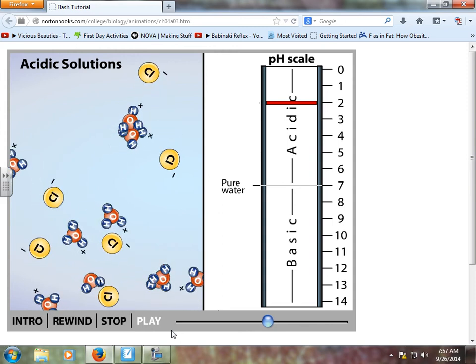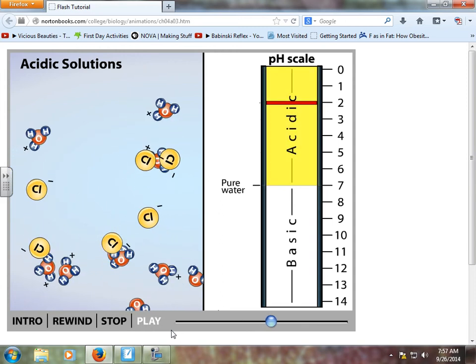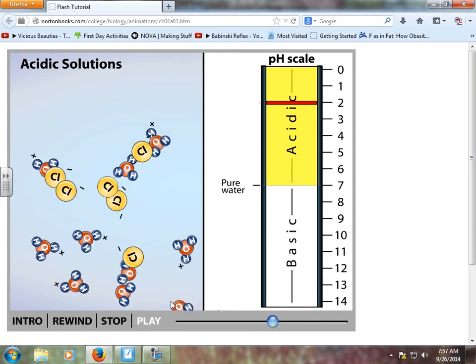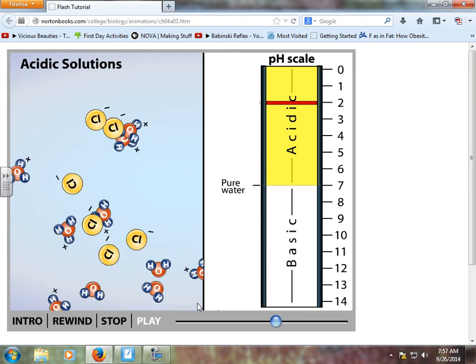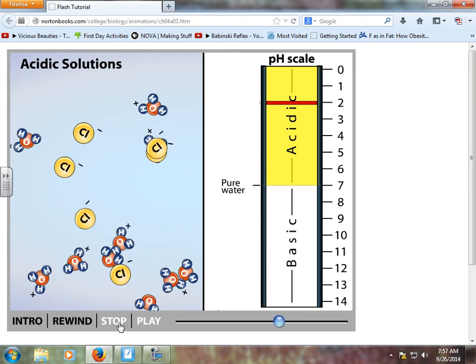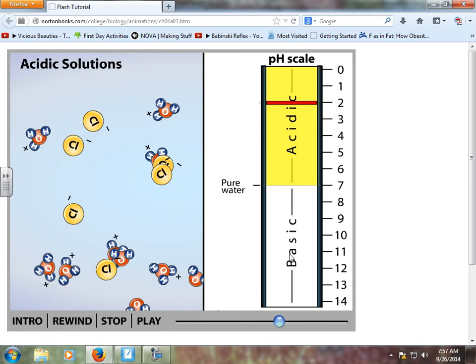Acidic solutions have a pH of less than 7. Each whole number increment in the pH scale reflects a 10-fold difference in hydronium ion concentrations. Okay, now that's called a log scale. So if I have a pH of 2 versus a pH of 7, it's not a difference of 5. It's actually a difference of 10 to the 5th. Okay, each of these increments is a 10-fold change.